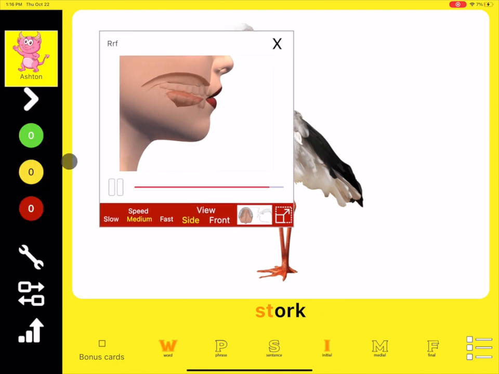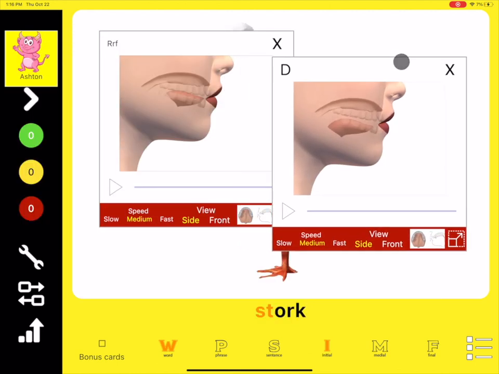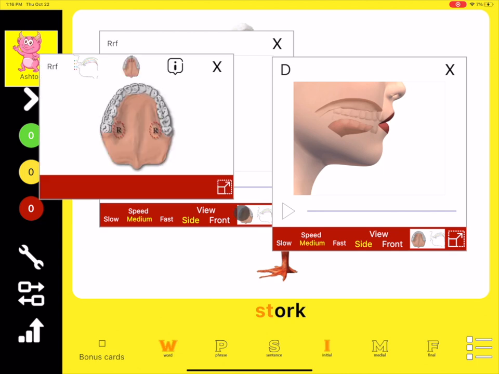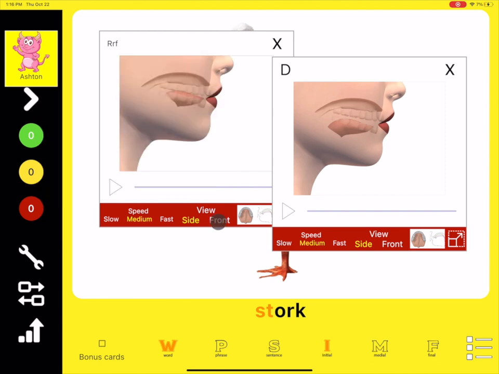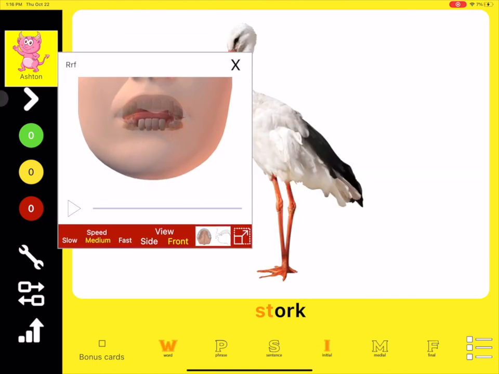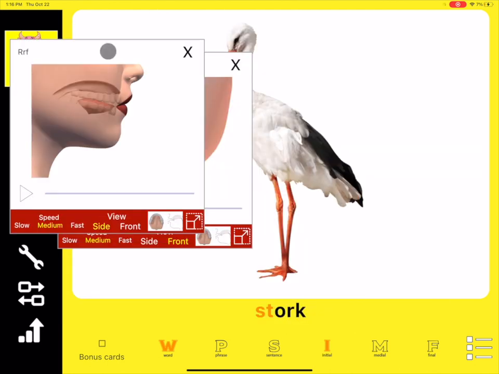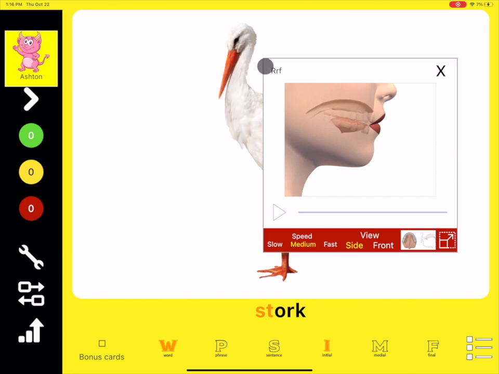And if you want to compare different sounds, you can also bring up various decks and compare them side by side. You can switch to bring up diagrams, palette diagrams, vowel diagrams, even text on tips for how to improve. And then you can change to a front view. So say you want to show, let's do retroflex R from the side and from the front. You can put those two together, so that way they get both views. Quite a handy feature, lots of things you can do there.